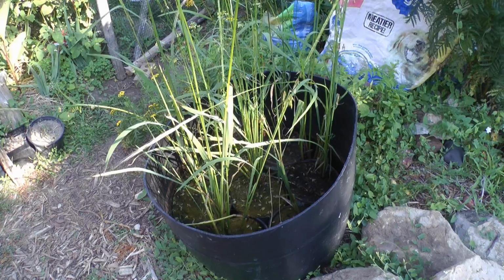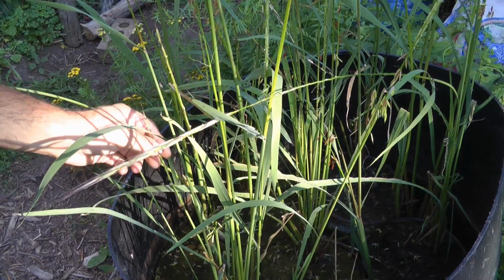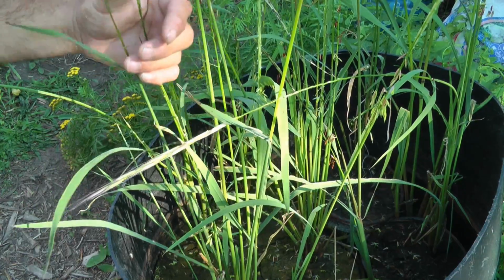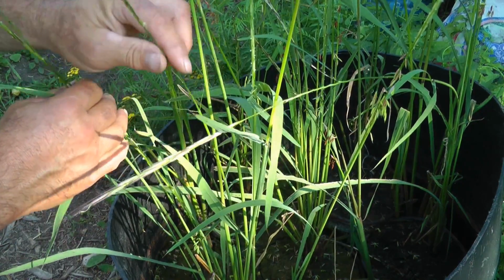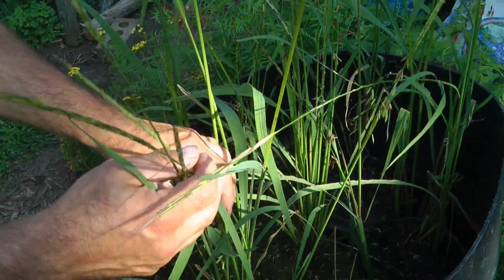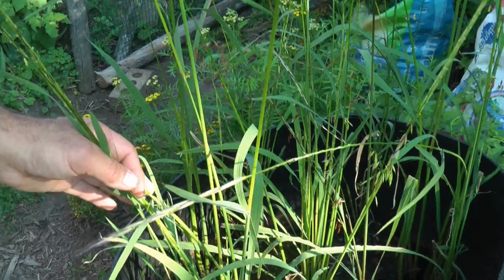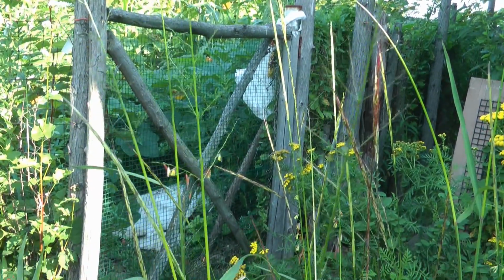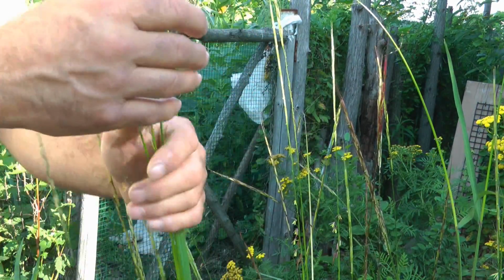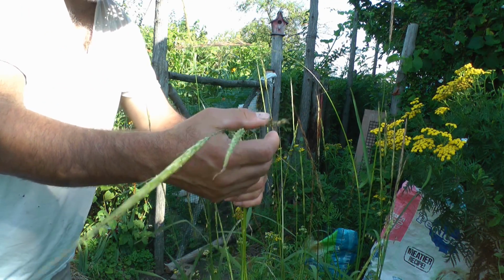Let's look at the rice heads on them. Start with the ones on the lower side first. So we got one here, we got one here. It's 2 stalks. Here's another one. That's 3, 4. Here's 5. These are all ones that are down below. 5 stalks with rice on them. Then let's look at the bigger ones here. These are the 3 that are the tallest and have the biggest heads. Let's get this back out of here. Let's see them. There's 3.